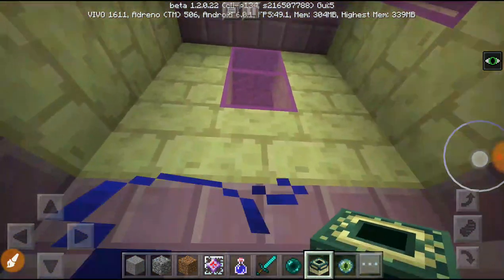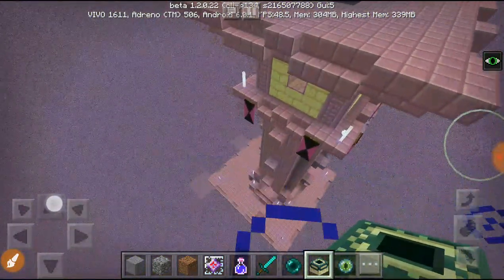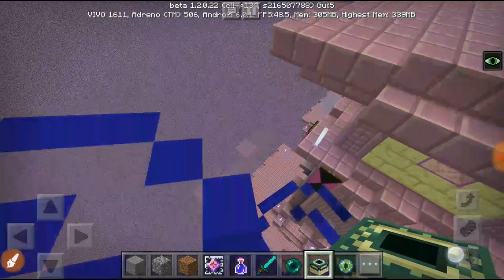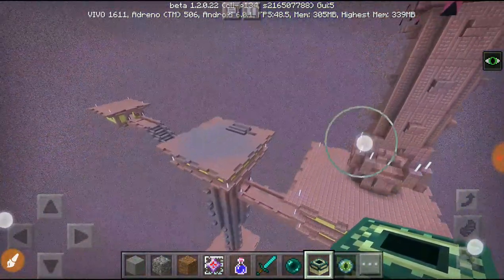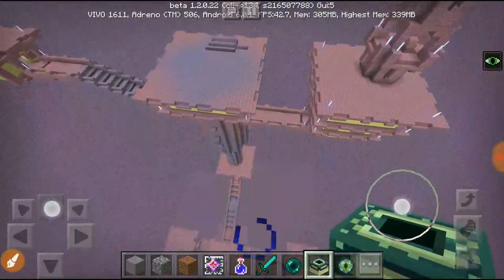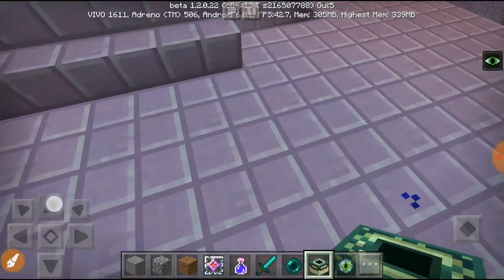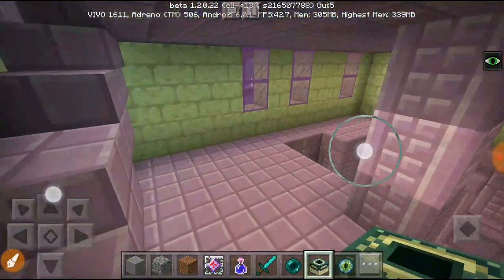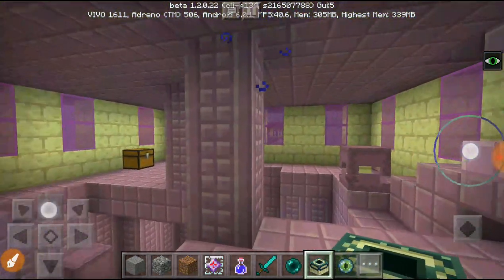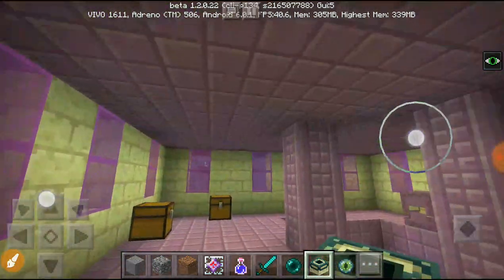Yeah, these are old shocklers. Boring, disgusting shocklers. I cannot see where the ship is. Oh, what's that? Is that a staircase? That is a staircase, guys. So they go up and down, maybe. Oh, yeah. Is that the chest? I'm not sure. There are like many chests here.